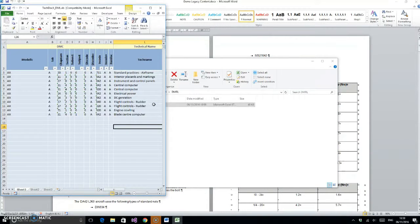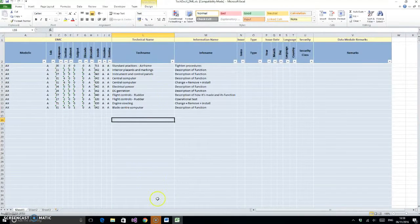As you'll be aware, part of any successful legacy data to S1000D conversion program is planning. Planning is key to a successful and efficient conversion. Part of that planning will be to come up with a data module requirement list, the DMRL. So you will have gone down through your Word documents and you will have assigned a DMC, a tech name and an info name to each section of that Word document. And that's exactly what I've done here.